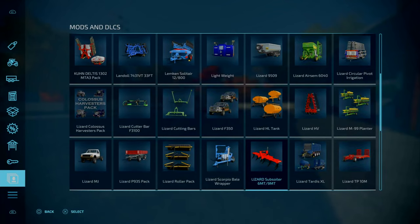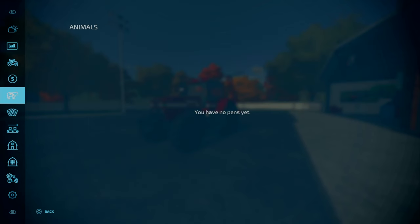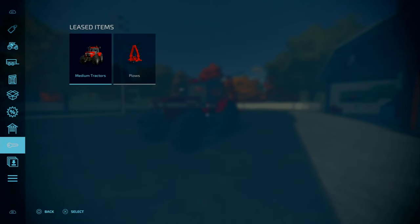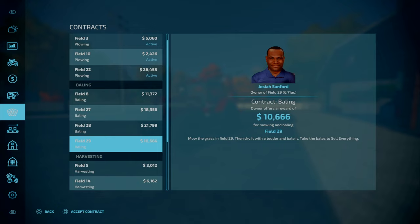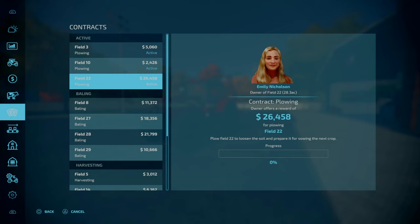The worst part was, during the conversations we had about the contract situations, we had to wait for the permits and all that. With any contract we do, because the reason we're borrowing all this stuff at the moment, I want to get some more stuff. For the baling, we'll need a front loader or something. Can't do it with the Case here, so we need a skid steer or something. But with these contracts alone, we're meant to get 34 grand.